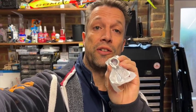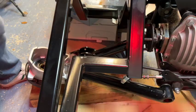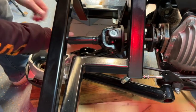It's the only thing that's keeping your wheel on at the end of the day. So I use the actual one when I do my final fitting, and when you do it up, you've got to pretty much be standing on it and do it up really damn tight. Okay, so let's have a go at fitting this other drive shaft.